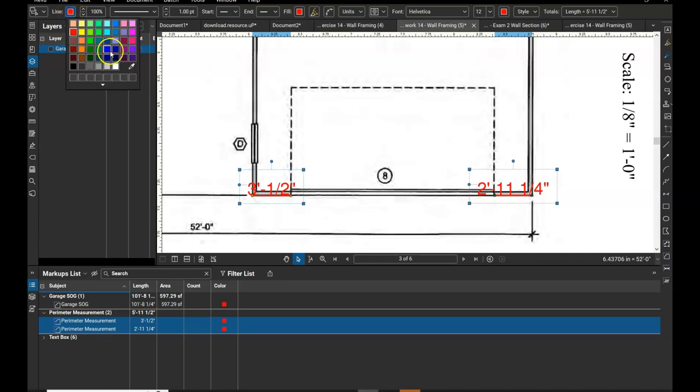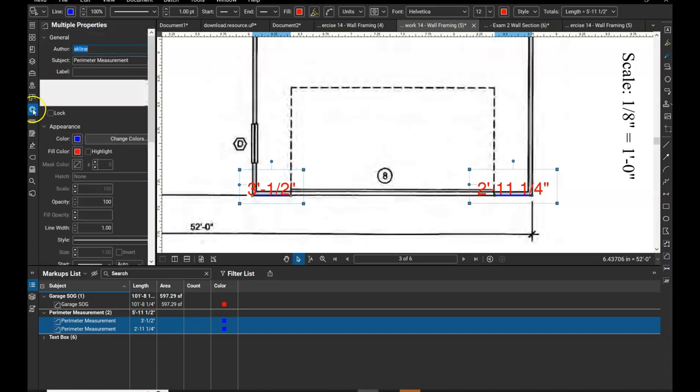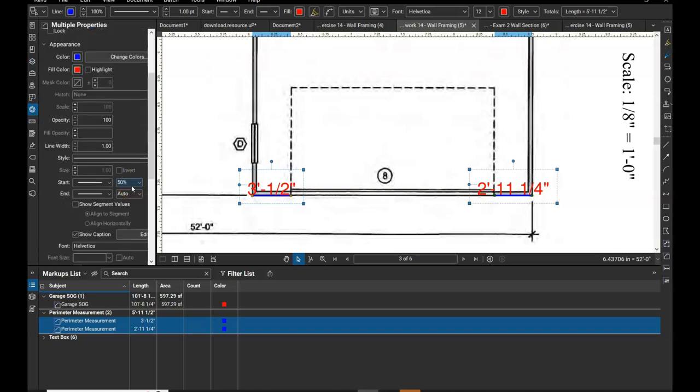So line, let's just say I want this to be a blue color. And then with my properties icon over here, I'm going to select it. And I don't want all these lines to show the caption. So with my properties selected, I'm going to scroll down and just uncheck that show caption box. I think it's redundant. And here you can just see our lines are pretty small too. So I'm going to beef up these lines to maybe 6 point. Too big. Maybe 5 point, just so it's outlining the walls. Nope, 4 point. 4 point looks good.